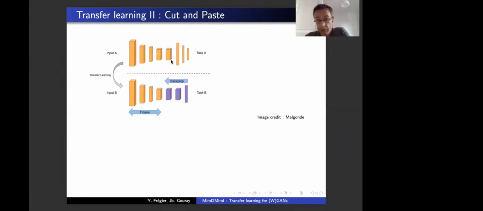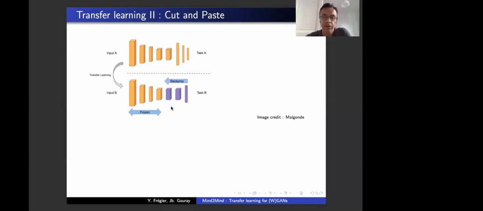So the point is that if you have a new data set which basically shares a lot of similarities with the first one, probably you will recognize the same kind of features. You don't need to relearn to detect straight lines or curves and stuff like that. So probably all the weights you've already learned, in orange, you can keep them on the new task. And you basically just need to change your architecture in the higher levels and learn that part.